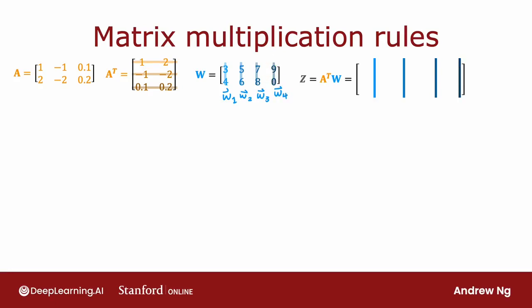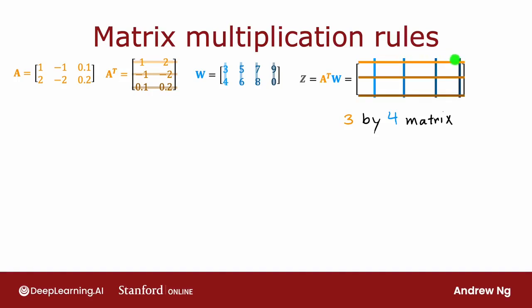Correspondingly, let's look at A transpose. A1 transpose is the first row of A transpose, as indicated by the lightest shade of orange, and A1 transpose will affect or influence or correspond to the values in the first row of Z, and A2 transpose will influence the second row of Z, and A3 transpose will influence or correspond to this third row of Z. So let's figure out how to compute the matrix Z, which is going to be a 3 by 4 matrix, so with 12 numbers altogether.